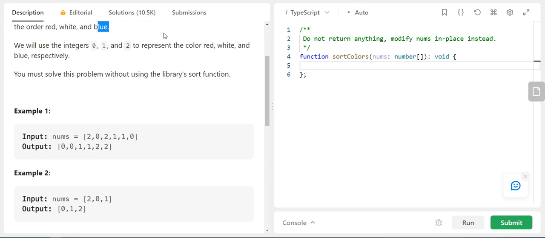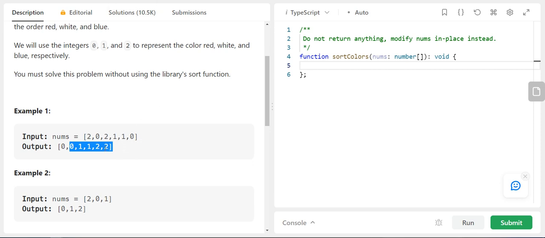Okay, so basically the idea is, our nums array will always have numbers either 0, 1 or 2, and then we need to rearrange it in a sorted manner with all the zeros towards the left, followed by 1 and followed by 2. Also, we are not allowed to use the inbuilt sort function. If we were to just sort this using the JavaScript sort function, it would just update the array in place and we would get the solution. But we are not allowed to use the sort function.